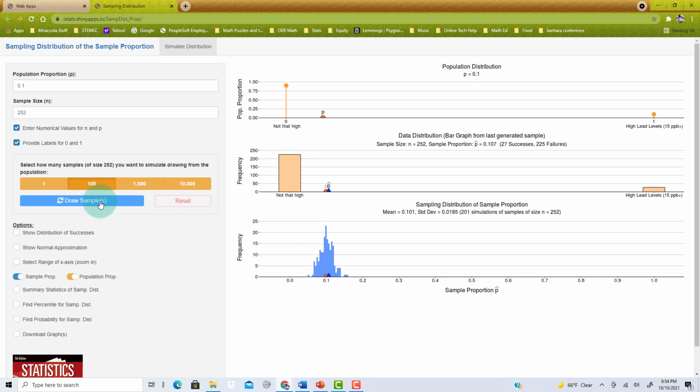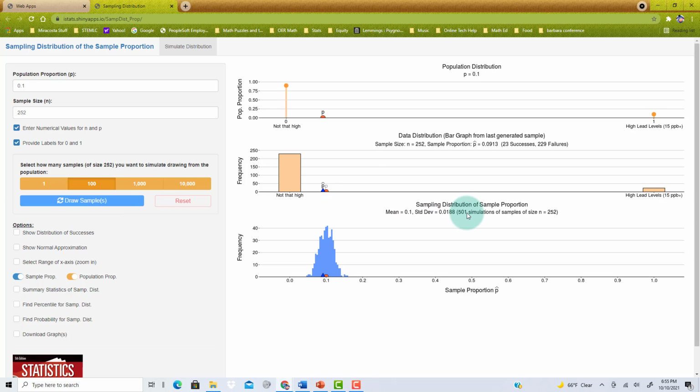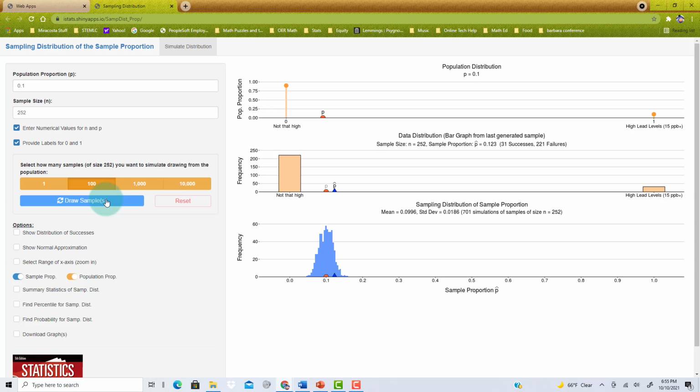Look at that, some up, some down, a lot in the middle. And I can just continue clicking Draw, and it's additive. So it takes the samples that I'm continuing to make, these new 100, and puts them in with everything else. Right now, I'm at 501. And of course, as you're doing this, students, as they work individually, should be able to see, hey, I'm starting to see a shape forming here, a fairly predictive shape, something that is very close to what I've seen before. Okay, so here we go. I'm at 1,501.